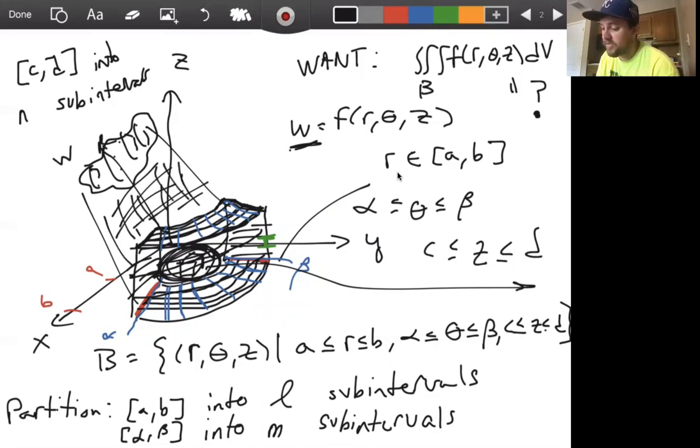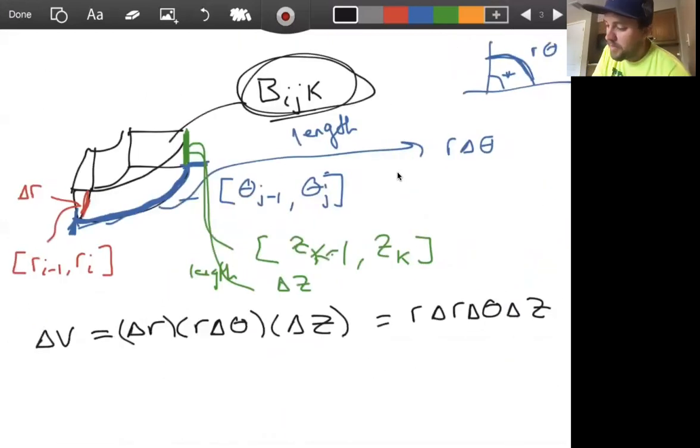And how do we calculate the volume of this four-dimensional solid? Well, we take the volume of this box, which is our base, right? This cylindrical box B is the base of this four-dimensional solid. And then we need to take that times the height. And the height is going to be given by picking a test point or a sample point here in each B_ijk.